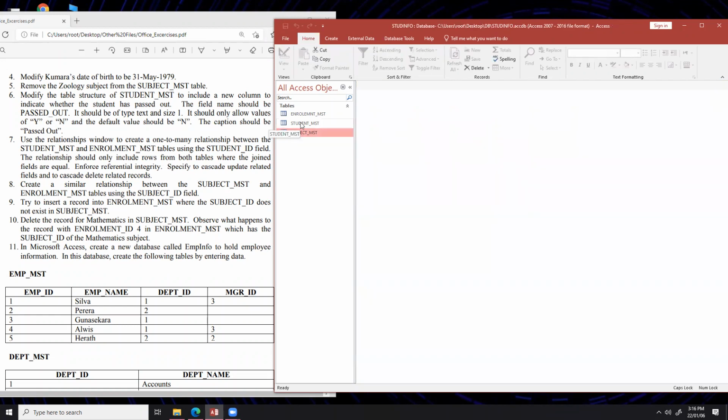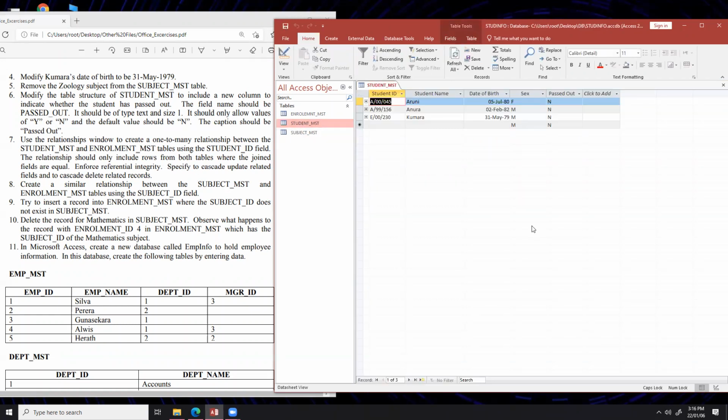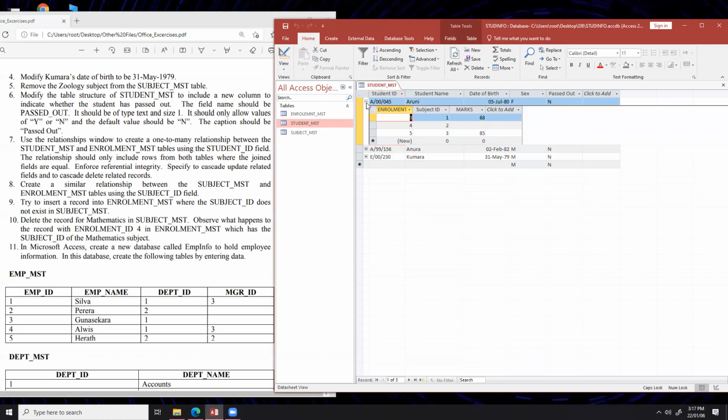Now let's open this student MST table. Earlier we didn't see this kind of plus mark. Now after creating the relationship, we see this plus mark. If you click here, you can see the details of the related fields.